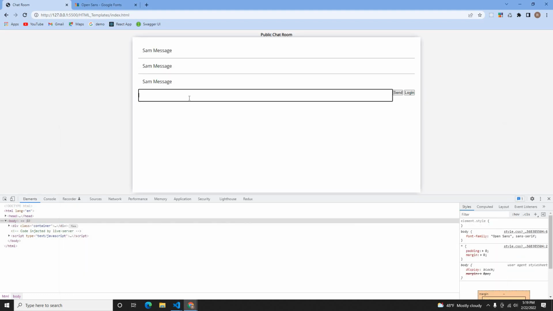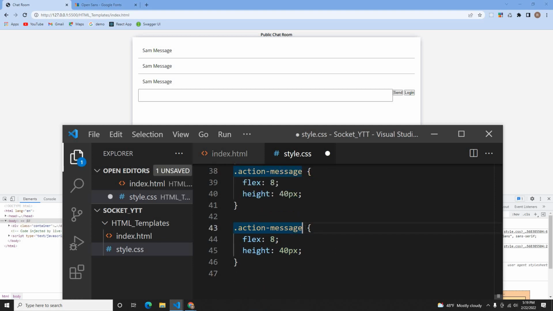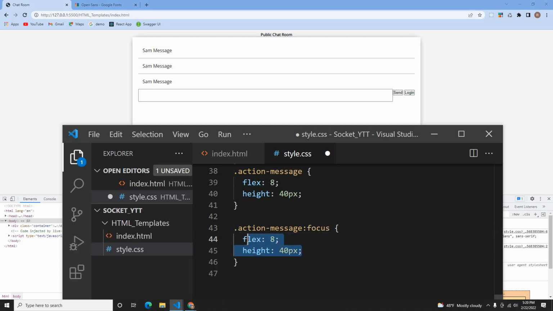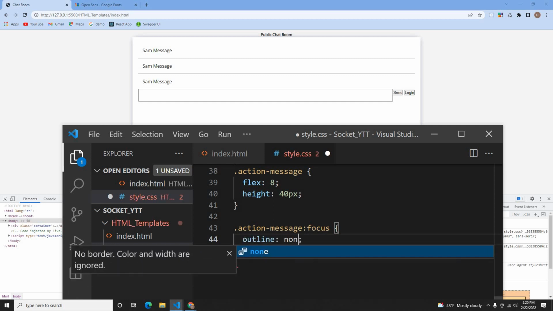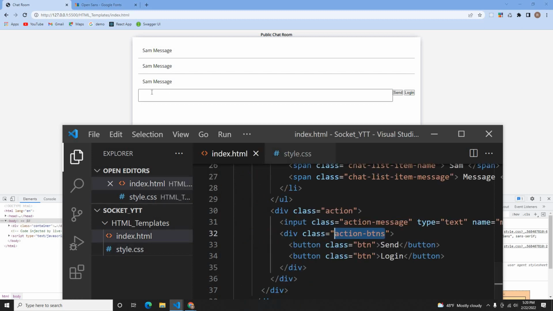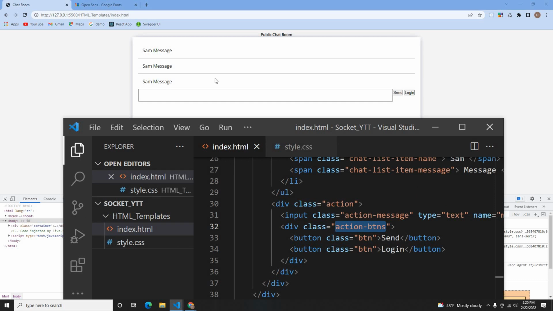Okay, so now if I click it, it will show a bluish, not the blue, the black color. So for that, whenever it's in focus, we don't want any outline, none. Okay, and also we need to put this all the way down, and for that we can give a height here as well.